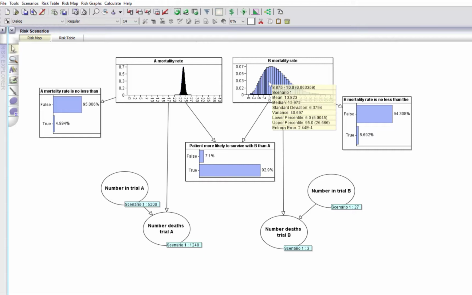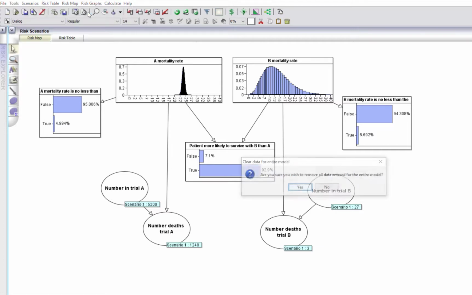Now, in contrast, for treatment B, the low mortality rate is very uncertain. And consequently, despite the fact that there was only an 11% mortality rate for treatment B, there's actually a higher probability that we would wrongly reject the null hypothesis in this case. So it's above 5%. So at the 5% level, we would not recommend treatment B. And yet, if we look at the probability that a patient is more likely to survive, then B is clearly much better. There's almost a 93% chance that a patient is more likely to survive with B than A.